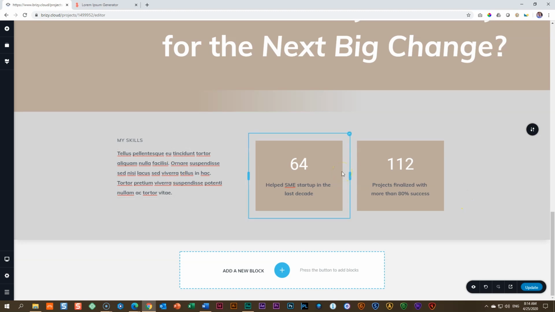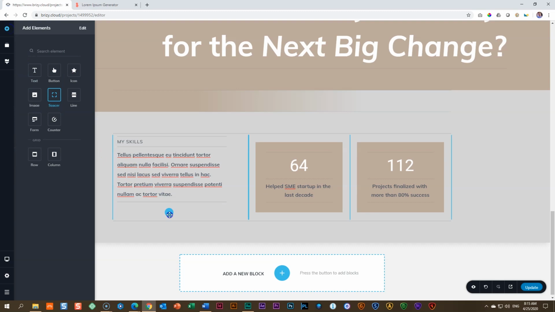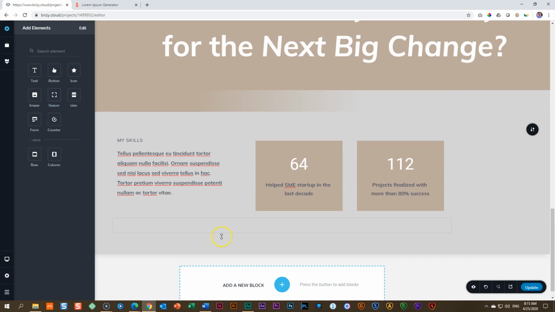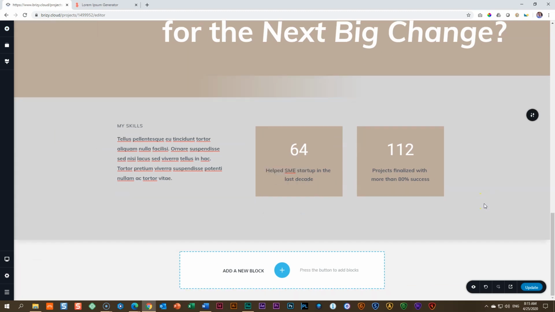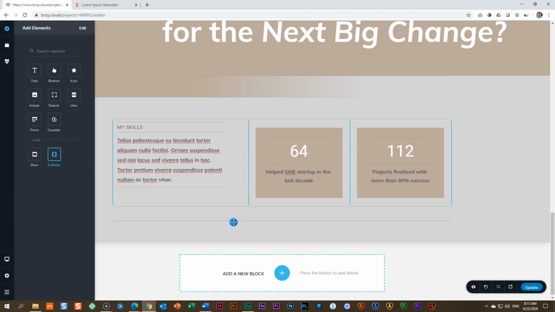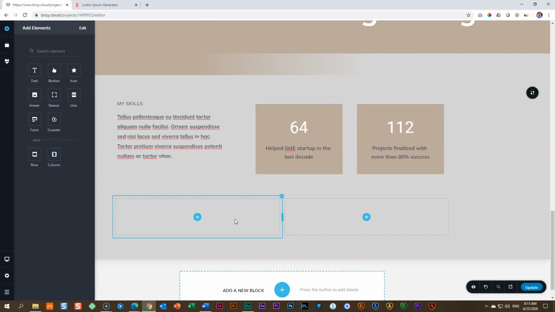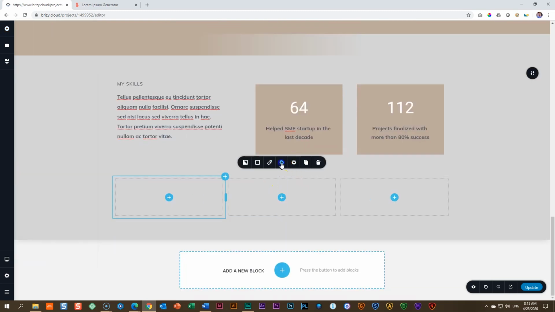That is how we start building out now our skills section. And next we're going to give a little bit more about all the various skills. This is like a grabber, it grabs your attention, and then we list the skills below here. Bring in a spacer and drop it there where you see the long, thick gray line stretch all the way from the left to the right. And I think it's on 50 pixels. That is the default setting. We're going to leave it there. Then we bring in columns again under that. Click here, columns, drop it. And we're going to have 3 columns. So add 1 more column here. Bring in text.